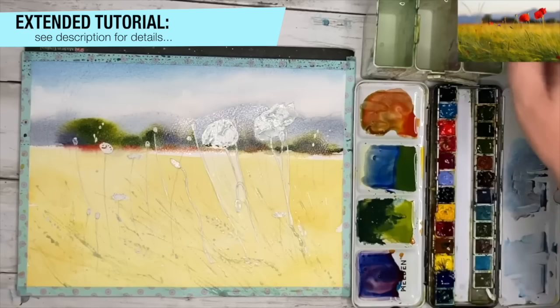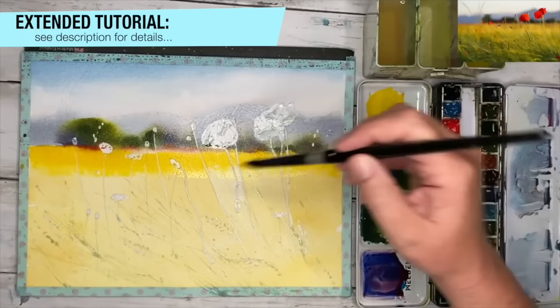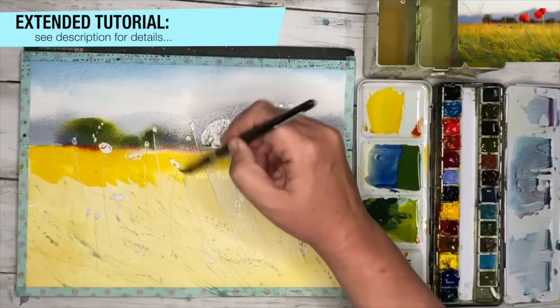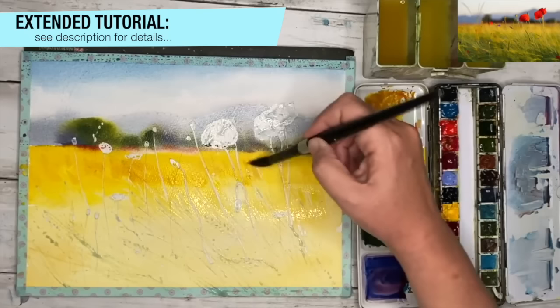This is permanent yellow. I'm painting wet on dry now, and it's really just these distant fields here. It's got a lovely yellow colour coming from it. So the paint is quite creamy, and I'm using my large round brush here, painting wet on dry, adding a little bit of the quinacridone gold, damp into damp, so you don't want the paint too wet. I'm just working my way down to the foreground.